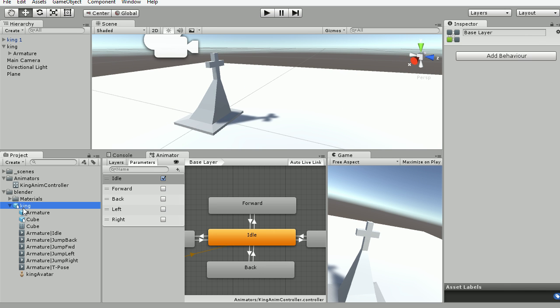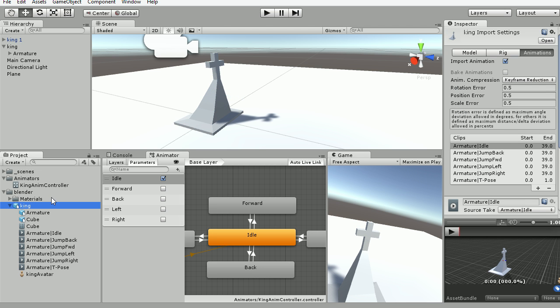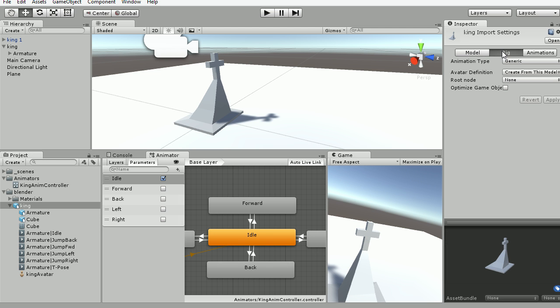If we go to our king object here, we need to apply root motion to the instance of our object, and then go to our king object, and we have model, rig, and animations at the top. We go to rig, tell it where our root bone is, which is the bone that we named root, and apply.